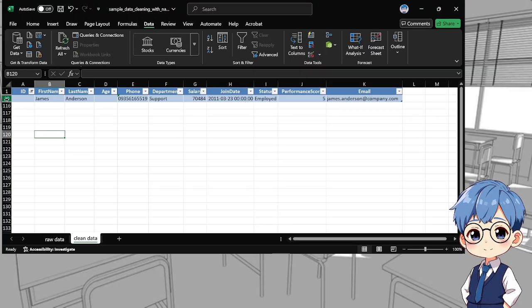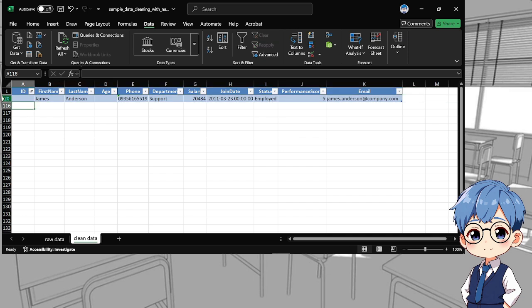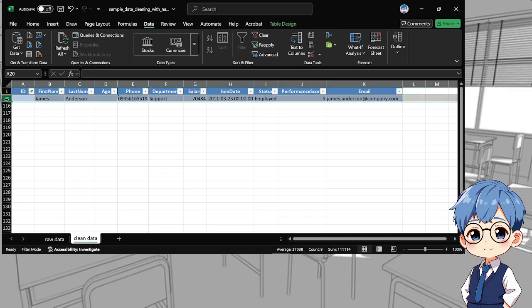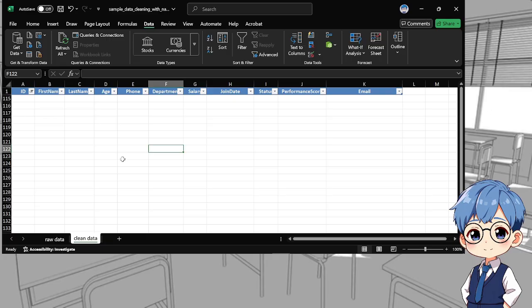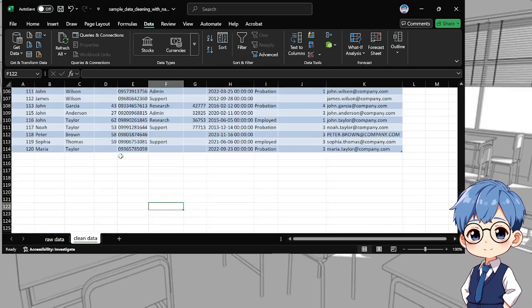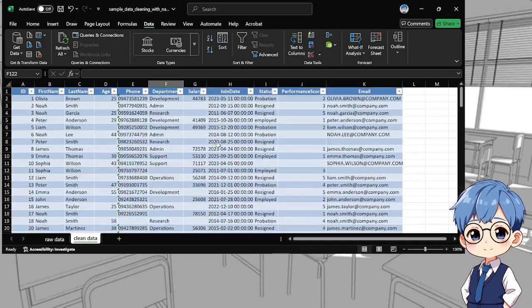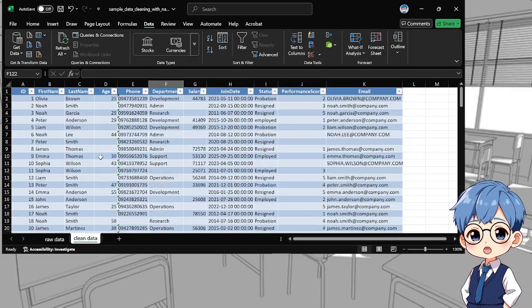We're going to delete this one. This might be a deleted record. We simply select the entire row by clicking the row number, then right click and then delete row. Once deleted, we go back to the filter for ID and clear filter from ID. So we now have our data set without duplicates and blank records, specifically blank records for the primary key ID.